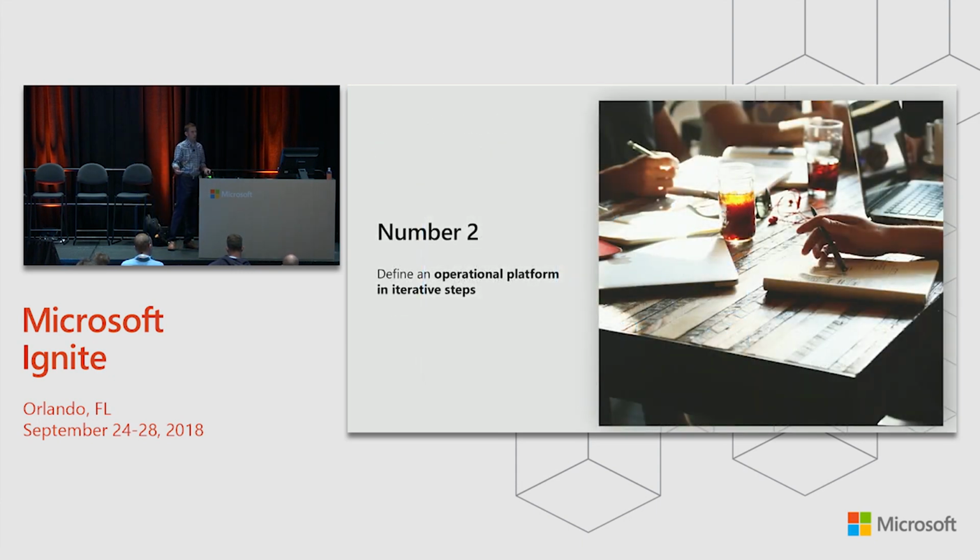All right, number 2. Define an operational platform in iterative steps. So a lot of organizations start off by saying, this is my gold standard. This is where I want to be. And it's going to take me 6 months to 7 months to 8 months to get there. The problem with that approach is it's going to take a long time. And in the meantime, your application teams are often running and doing all sorts of stuff in the cloud. And they may have made some good decisions. They may have made some bad decisions. But you haven't implemented any governance around that. Iterative steps says, put in place the things that are most important to your operations now at 10%, 20%, 30%, and keep iterating on it and get it going.